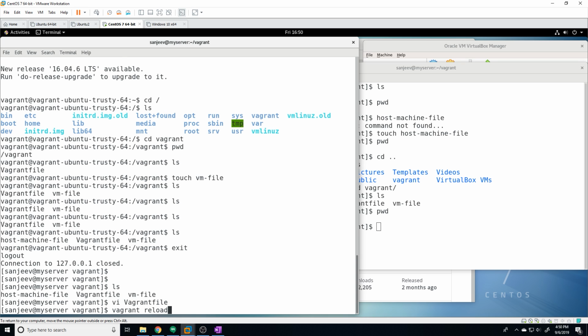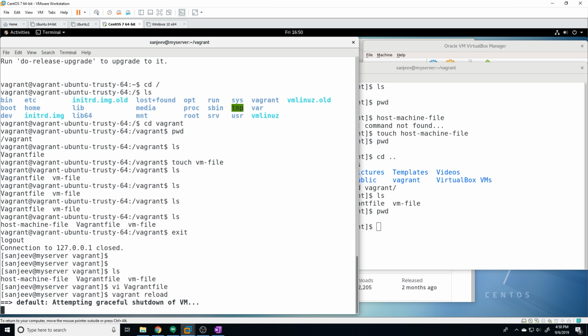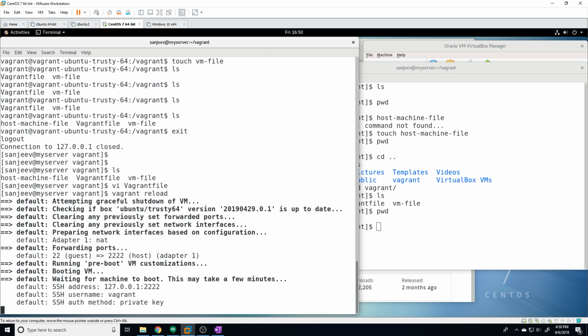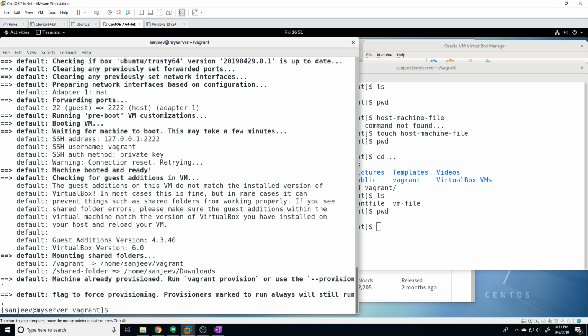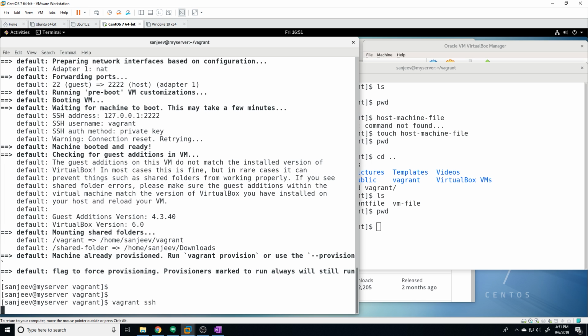And we'll do a vagrant reload so the configs take effect. Now that our machine is back up, let's SSH to that machine using vagrant ssh.